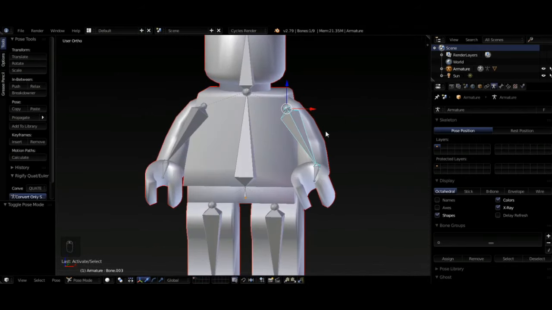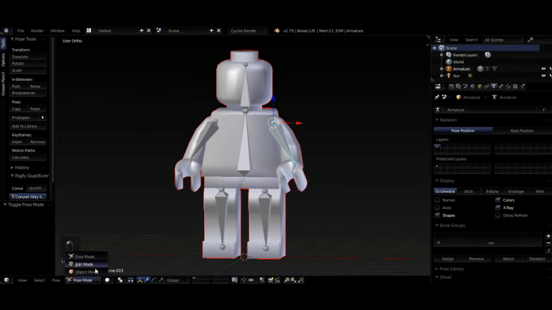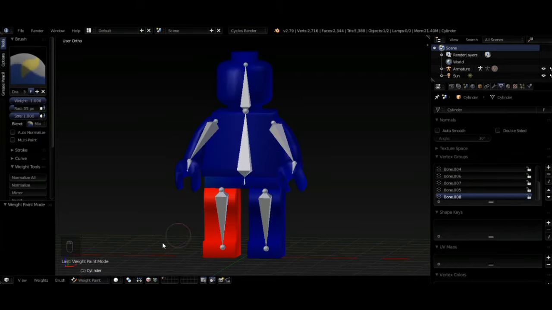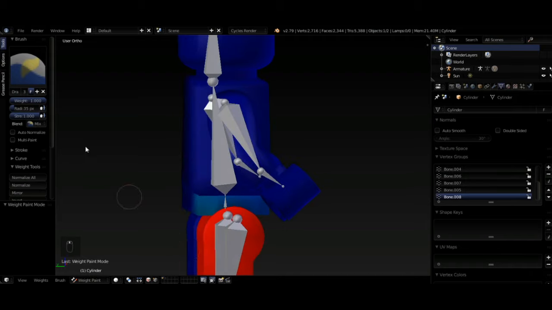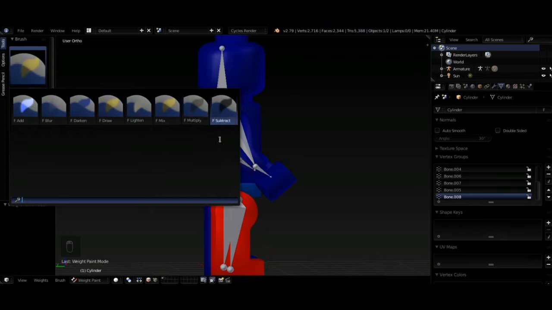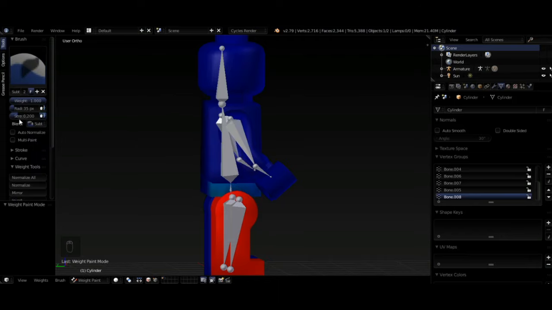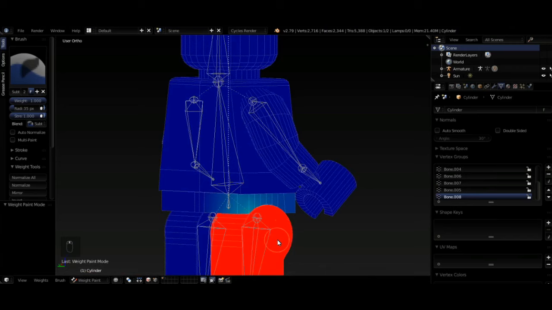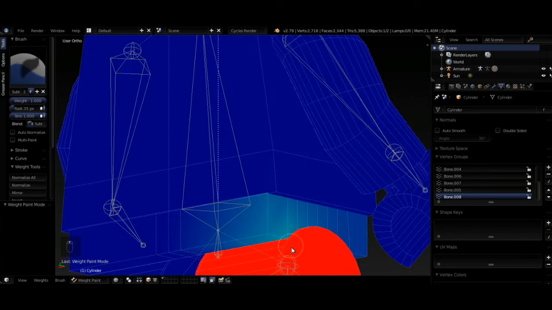So what are we going to do? We're going to weight paint these objects. Going back to object mode, select the object, go to weight paint, and you're just going to need a single brush, that is, where is it? Subtract. You can set the strength to 1 and then go to wireframe mode. This way you can see the vertices that are present there.